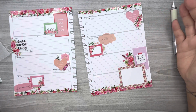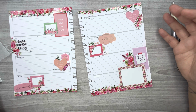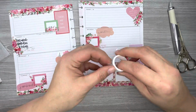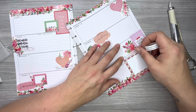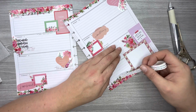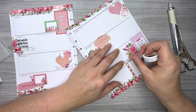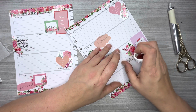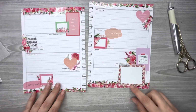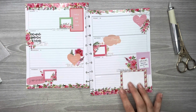And that's all the washi I had left, and now I feel like, well, there's like none down here. Maybe I could just use, I don't know how I'm gonna do it. Maybe like that. I don't know. You can tell it's different though. Whoops. Okay.